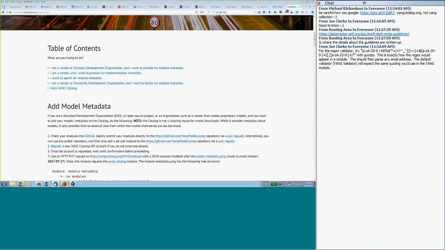So if you're interested, if you want to participate, if you work for another SDO, or you interface with another SDO, or you work for a vendor, we encourage you to look at this and use this as a point of being able to provide that information. Especially around platform implementation, because for all vendor customers, we think there's a lot of use in being able to really understand what is supported with the given network elements that people have.